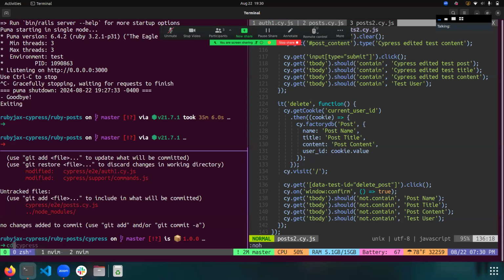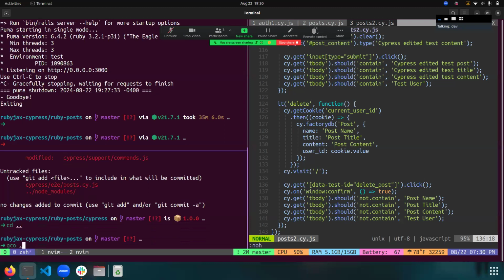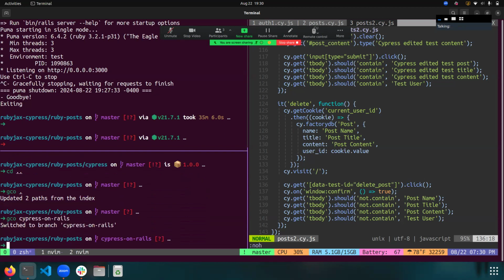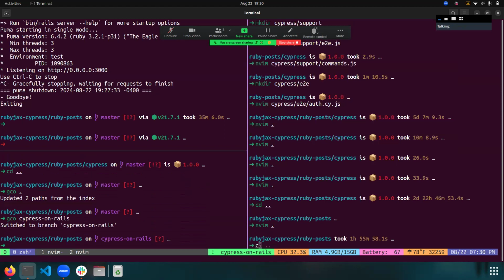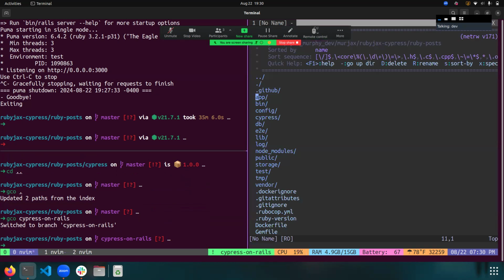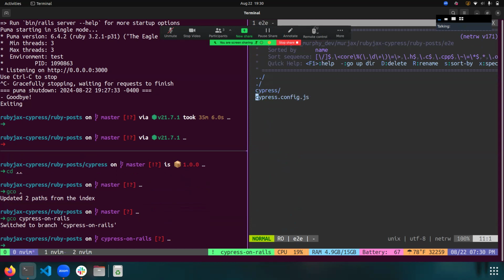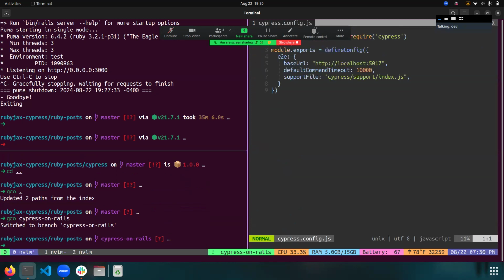But let's go to here, and then let's create a branch for Cypress. Kind of reset here. So here your tests live in the E2E directory, so they have their own Cypress project.